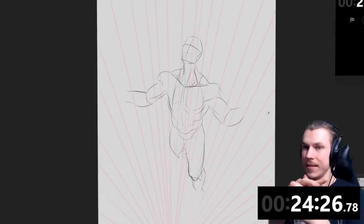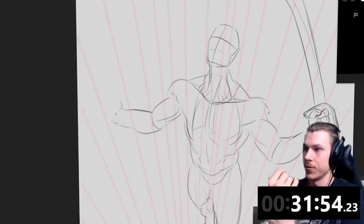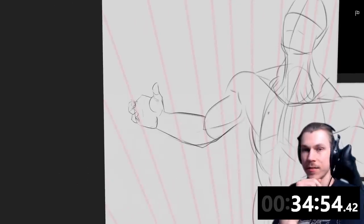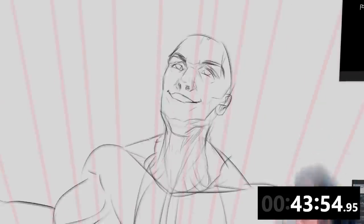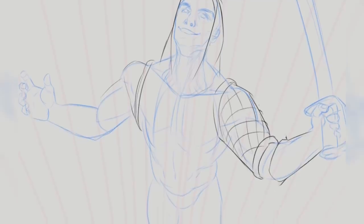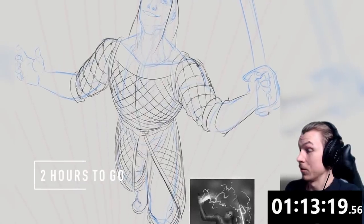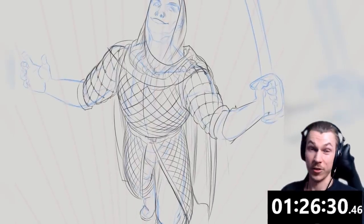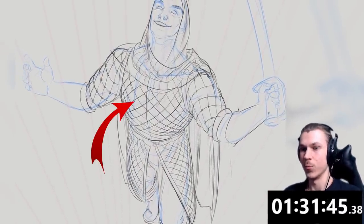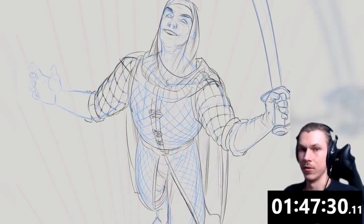Starting out with the thumbnail again — I wanted to go for a top-down angle where he's doing this magical thing. I used a reference for the anatomy this time, which is why it's not looking as detailed as the last two times, which is good. It doesn't need to be detailed because it's going to be covered in clothes. It's a good choice of clothing because you can show perspective with the gambeson armor very well — it has a checkerboard pattern on top that gets wider at the top where it faces the camera and tighter at the bottom where it faces away.